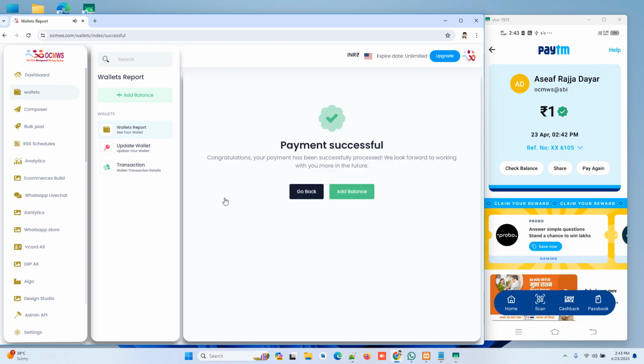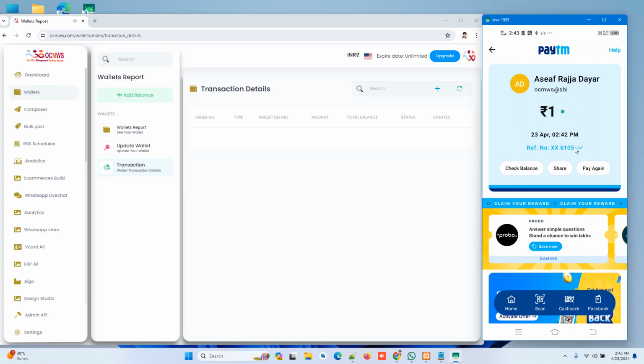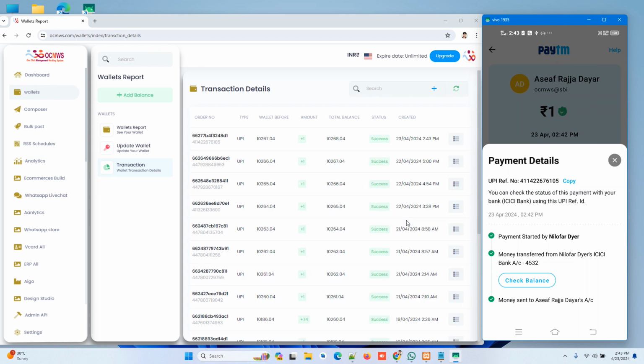Okay, the payment was successful, and now you can see the refer number and payment gateway IDs.